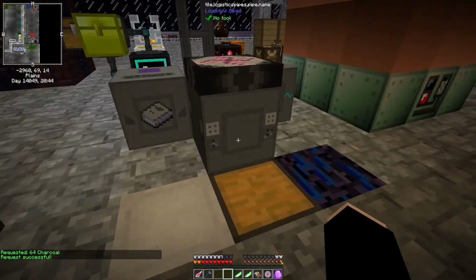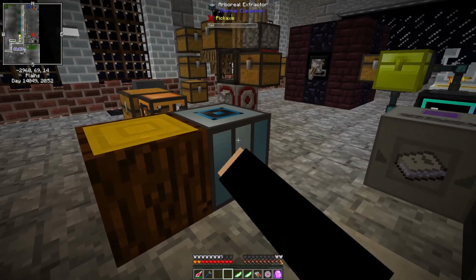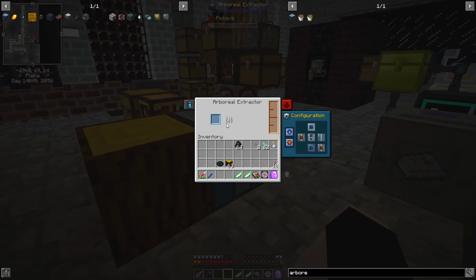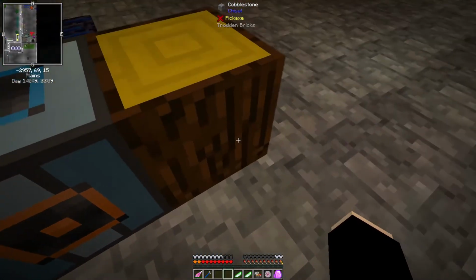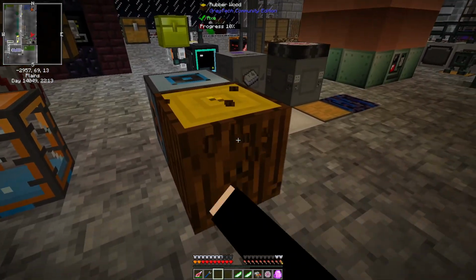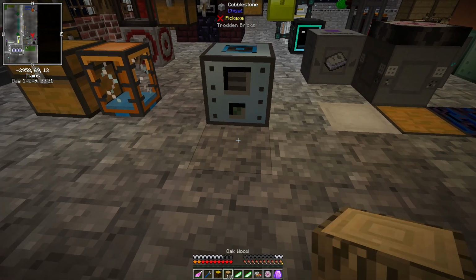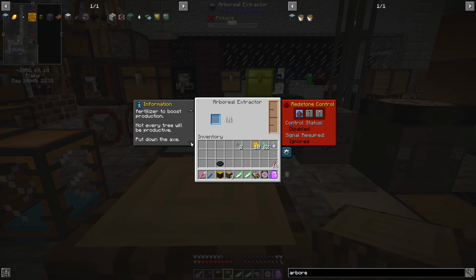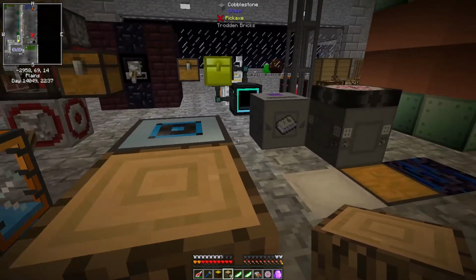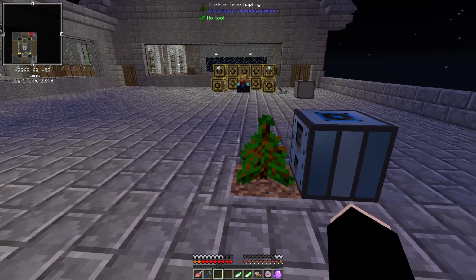I haven't ever used this. I know it exists and I know it can be used for early power. What does it want here? From adjacent trees. Let's try oak logs. Redstone ignored. Not every tree will be productive. Put down the axe. Does it have to be an actual tree and not just a piece of wood? I'm gonna plant the rubber tree sapling here. Let you grow.